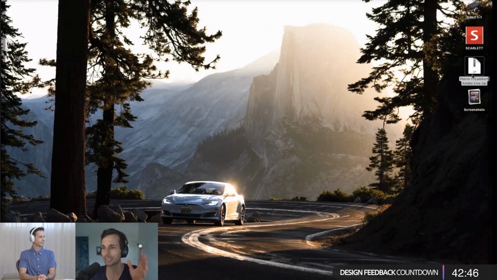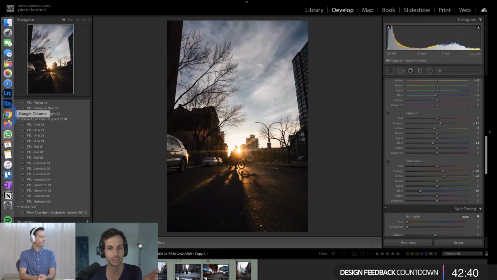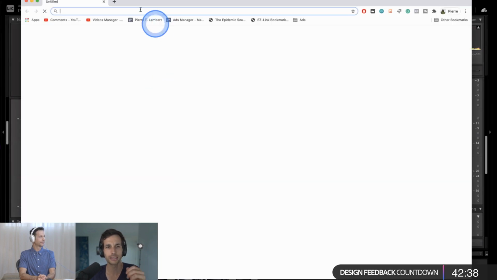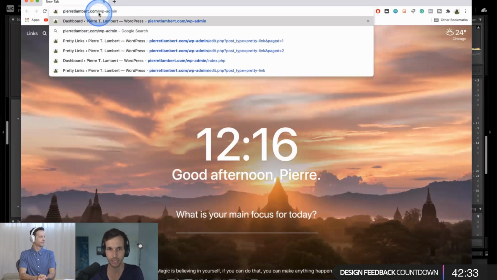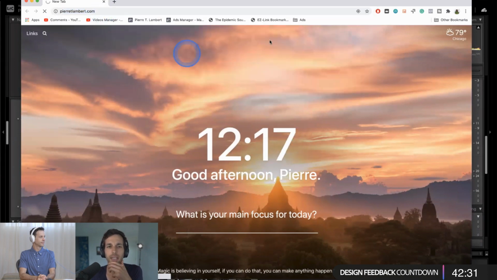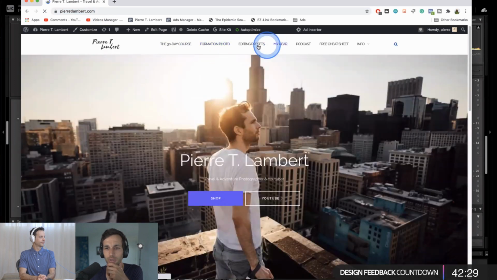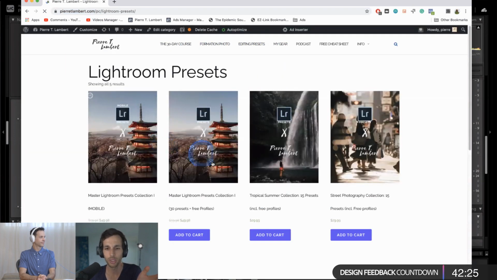And what happens is that this file, you can send it to anyone. You can put it in your shop, and this is what people will receive. So if you have a website, for example, if you go on mine right there and then go to the editing presets, when you purchase them, you will receive that zip file, right? Yes. And with that zip file, you will then come back.